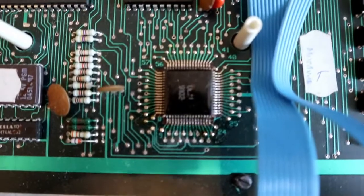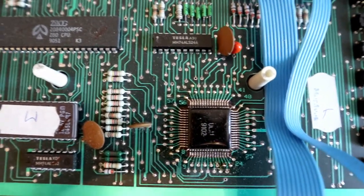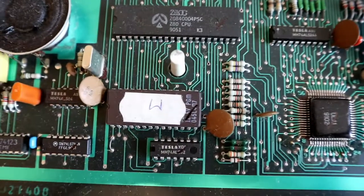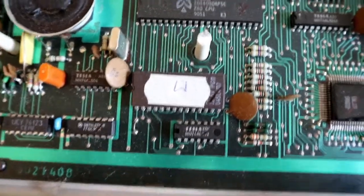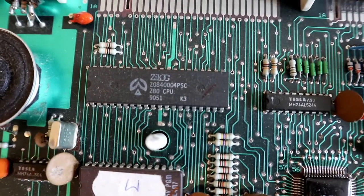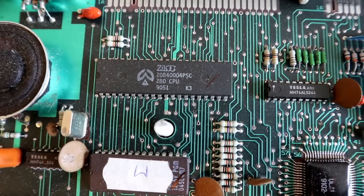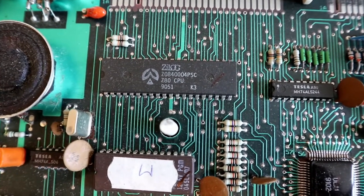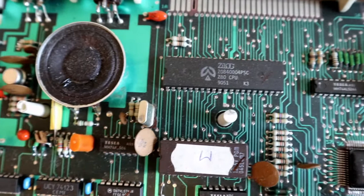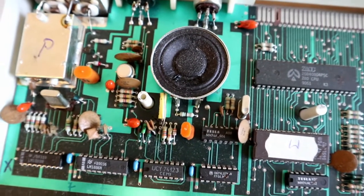That has got to be a ULA. I assume that's an EEPROM with the operating system, and it's got a genuine Zilog Z80 CPU. I didn't expect that. I thought there'd be some sort of clone in there. I'm surprised. Internal speaker just sort of lumped in there. Why not?